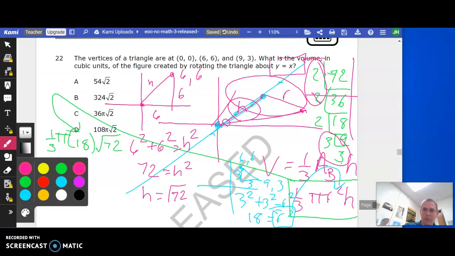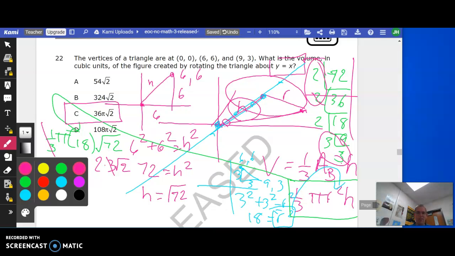If it has a buddy, it gets to come out of the root. So I have a 2 and a 3 come out of the root, and then a 2 stays inside the root. Quite frankly, they all had a root 2, so I should have known it was going to be a 2 left inside. But anyway, when I simplify that now, I'm going to have 2 times 18 would be 36. So 36 pi root 2 when I simplify all that, because the 1/3 and the 3 cancel. And then 18 times 2 is that. That gives you all of that jazz.